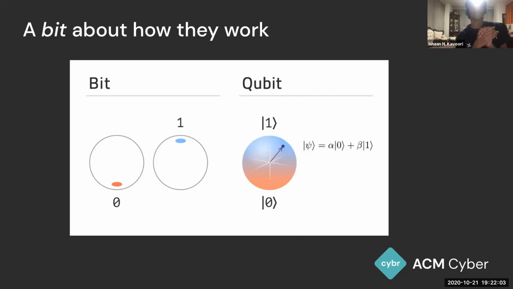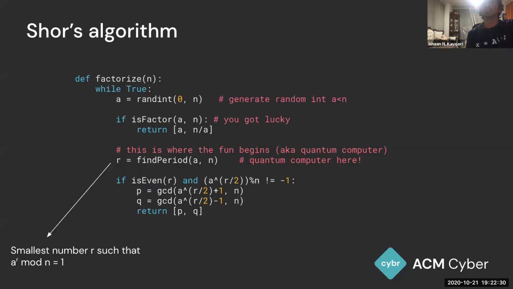And this fundamentally changes how the computer can do stuff. Again, not going to go into too much detail because we don't have time, and also I don't understand this in very much detail. So yeah, that's just the general overview. So now if you want to break RSA encryption with quantum computers, here's how you can do it. You're going to need to factorize that number, right, into its 2 prime numbers. Is there something in the chat?